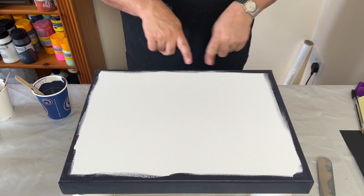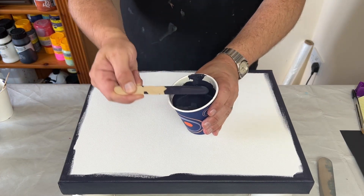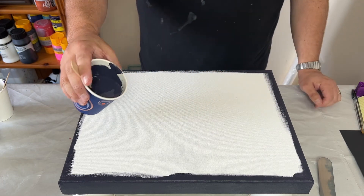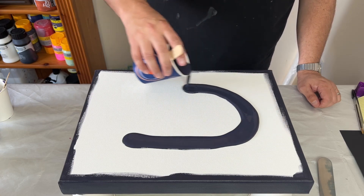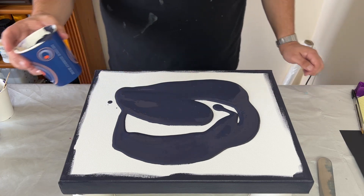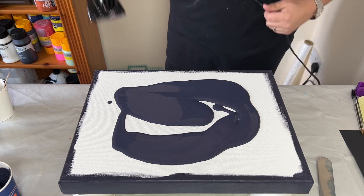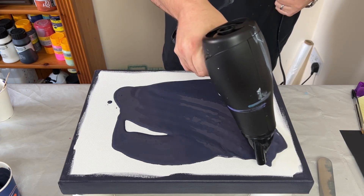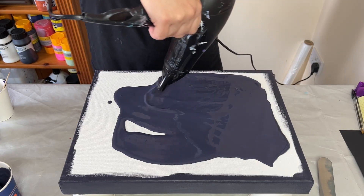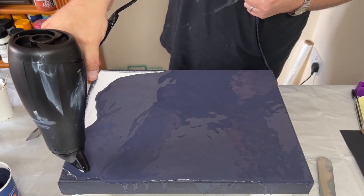I'm using a 16 by 12 inch canvas and I'm going to do a Dutch pour method with a Payne's Grey background. I've added a little bit of violet in just to see if I can get a shimmer of violet once it's dry. The base is a quite fluid consistency — one part paint to one part water. With my blow dryer I always use a cool setting, positioned right on top of the paint about one to two inches from the surface.